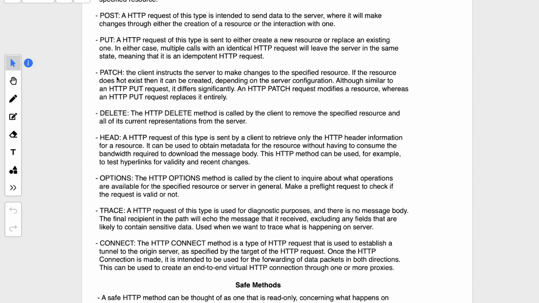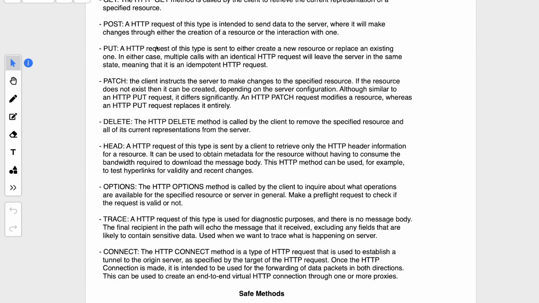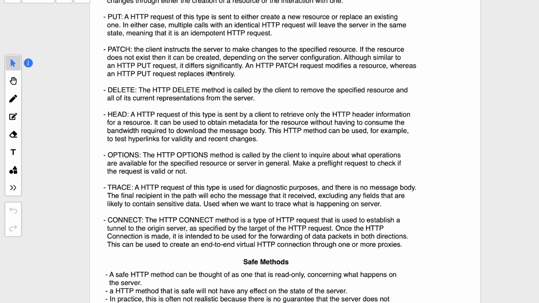While in the PATCH method, you can just send whatever information you want to update. With PUT, you send the whole JSON, but in PATCH you can just specify that you want to update the email. So you will just send email: the new email, and the server will patch that information into the JSON. With PUT, the original object that was already there on the server is not mutated. It will create a new object and replace the existing object in the data store. But in PATCH, it will just update the already existing object on the server. It will just go there and update the email.